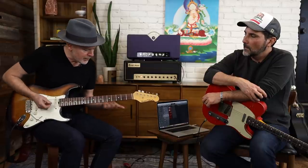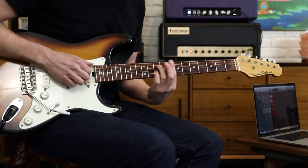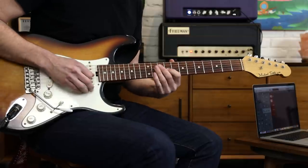Then you find after a little while, well, you're missing a lot of really cool notes by doing that. So what I'm going to think about to answer your question is, I think about chord tones all the time. If I'm thinking E major to C sharp minor, I have a lot of notes that stay the same: the G sharp and the E. E major is spelled E, G sharp, and B.